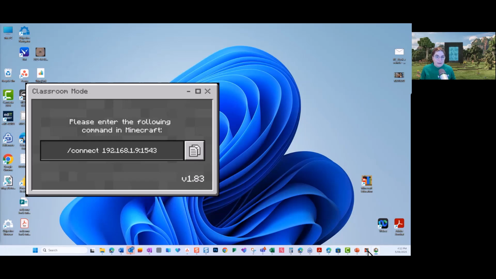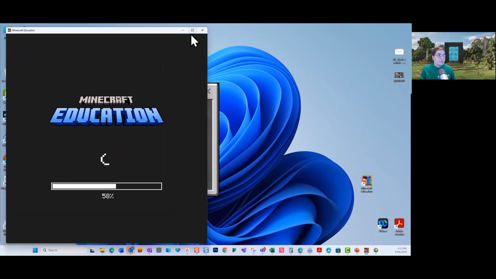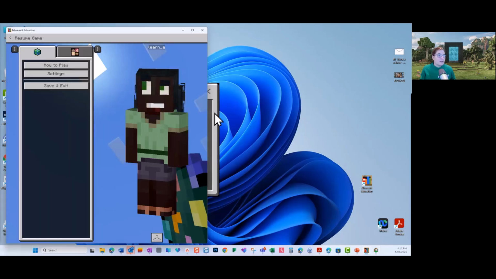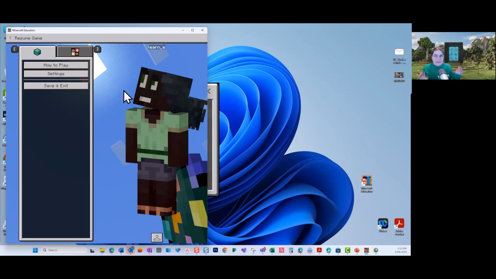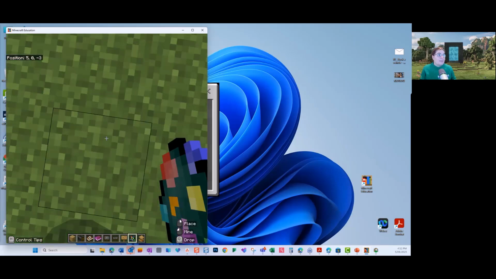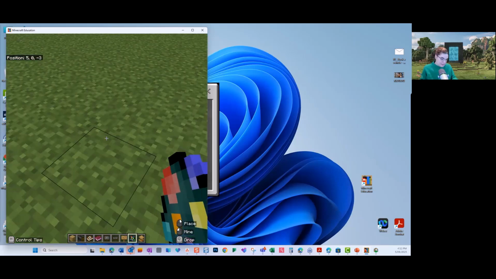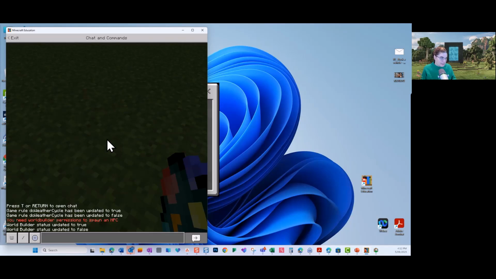And now I'm going to go back into Minecraft. Now, it can be a world that I've already created. It can be a world that another student has created. It can be a pre-built world. It can be any world in Minecraft. And I'm in my world and I want to press T again. And this time I'm just going to paste in that IP address in my chat.